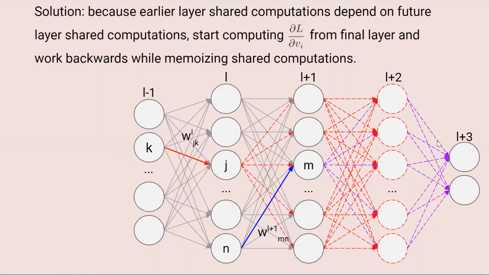So basically, our strategy is to start computing the partial derivative of the loss with respect to our parameters here, right? But while we're doing that, in the process of computing that, we save some of these computations that we know we're going to use later on in more complicated chain rules, right? And in Python, you could think of this as saving them into a dictionary, right? Like this is the computation from this layer for this neuron, and you just index into that dictionary and use that value, right?